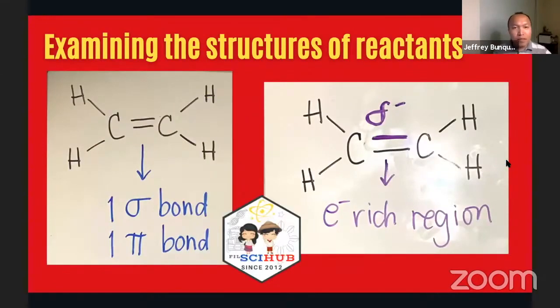So this is the structure of ethene. So sinabi nga po kanina, Professor Dindi, there's a carbon-carbon double bond present in there. And ito po, ide-demo ko sa inyo. I need to be able to see myself as I do this. I'm just gonna move my camera somewhere there. So ito po yung three-dimensional, a ball and stick representation of ethylene.